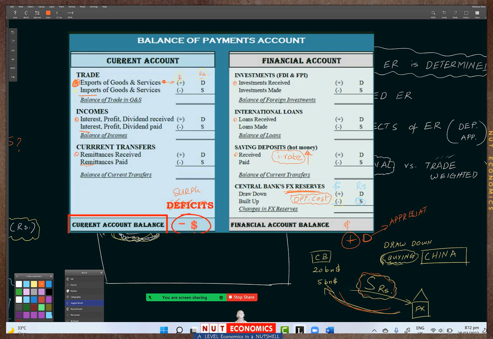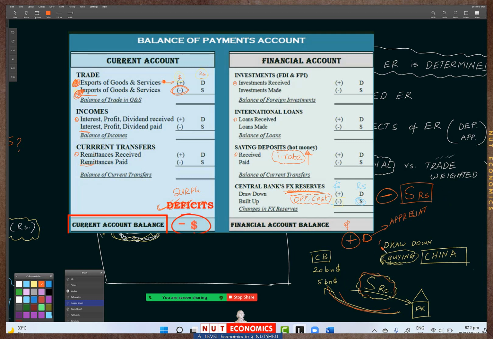So this is what the Chinese government, the Chinese central bank, would be doing to prevent its currency from appreciating. Whereas a poor country like Pakistan, our problem is always that we import too much, so there is a large outflow, a large deficit, and the whole balance of payments ends up in a deficit, which means there is a huge supply of your currency, and because of that your currency is always under pressure, the rupee starts falling, the rupee starts depreciating. So your currency is under pressure to depreciate because of this excess supply of rupee. So what will the central bank do?